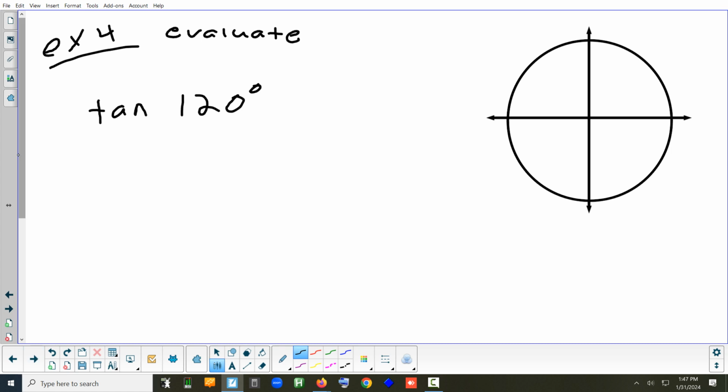All right. Let's start with the quadrant. 1, 2, 3, or 4. 2. Yep. It's in the upper left. That's quadrant 2. Here's 180. There's 90. So is 120 closer to 90, in the middle, or closer to 180? Closer to 90. You draw it closer to 90. Make your triangle. And if you do it right, it should definitely look like one side is longer than the other. You should have a short side, and then you should have a long side.